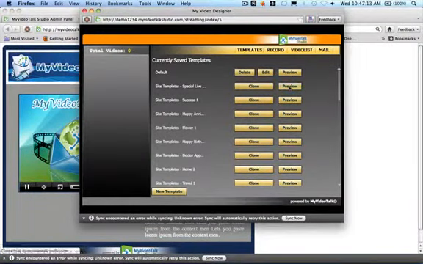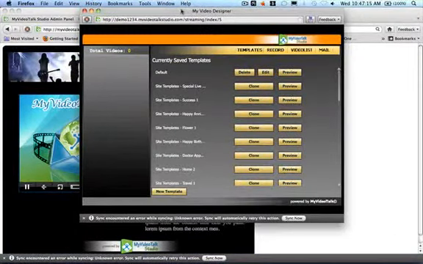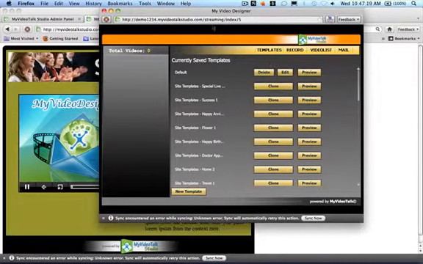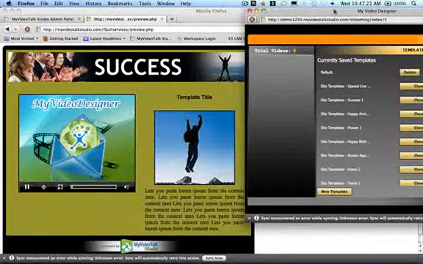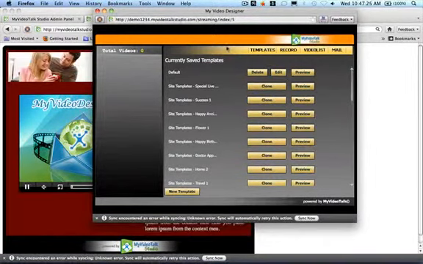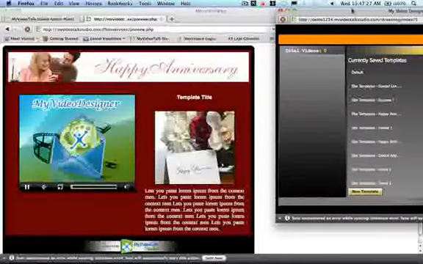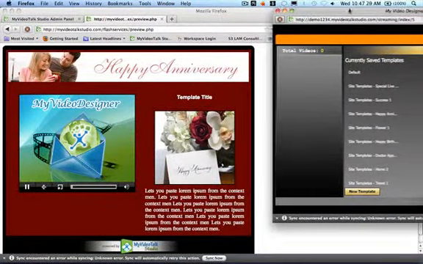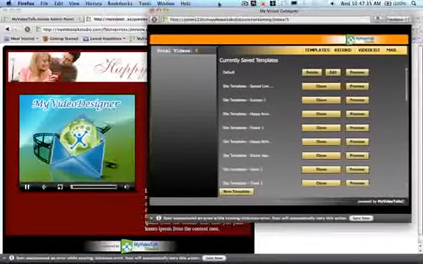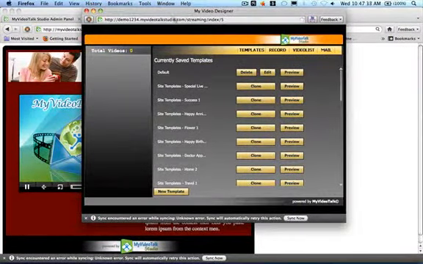And you can run through each one of them so you can get an idea of what the pre-designed templates look like. Maybe you want to choose one of the pre-designed templates instead of creating one from scratch. And as I mentioned earlier, we'll also show you how to clone these so you can change the look and feel. Maybe you like this, but you don't necessarily like the background color or the border color. You can actually change that to your look and feel using our pre-existing templates. So let's go ahead and create a template now.